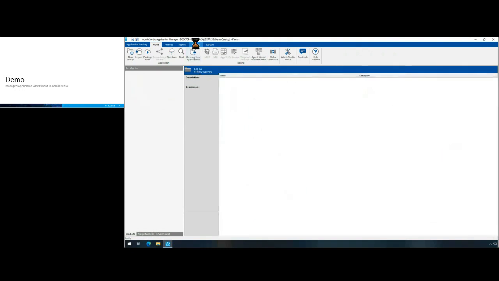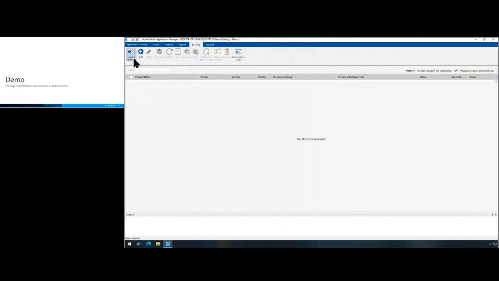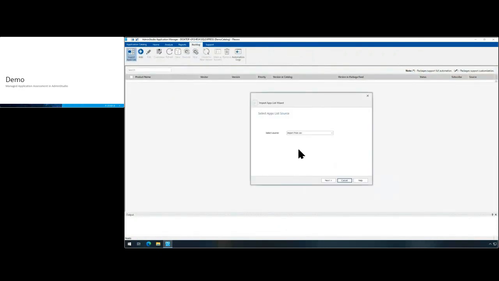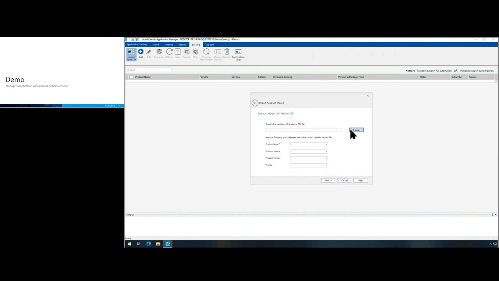So if I go over the backlog, what I can do is I can import a CSV file. This could come from anything. It could come from your deployment solution, if you have an inventory solution, or it could be a list of the top 50 apps or whatever it may be. So it's just a CSV file. I can import that CSV file. It's got at least a product name, because I want a list of products. If I have a vendor or manufacturer, whatever you call it, that would be great too. If you want to supply a version for a specific version of that application, you can.